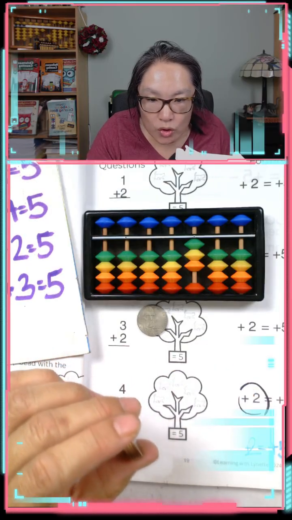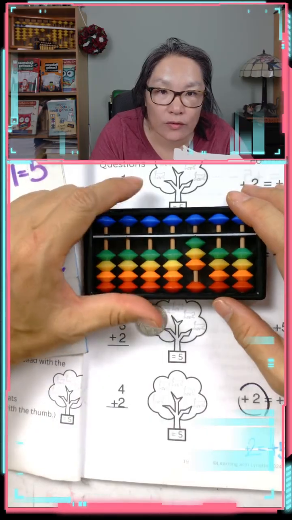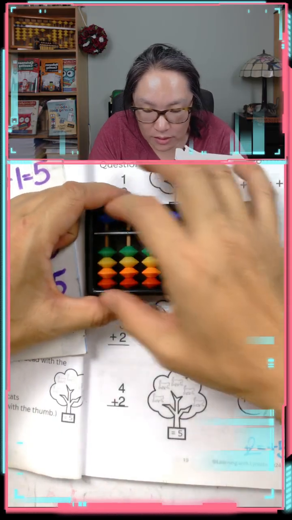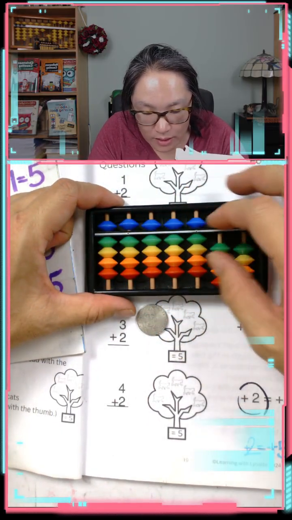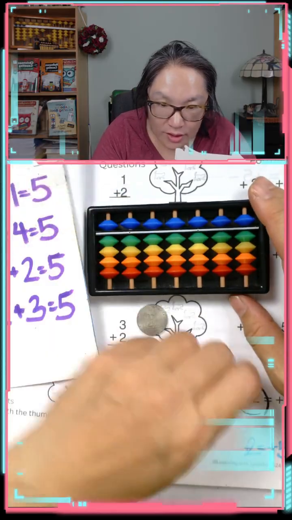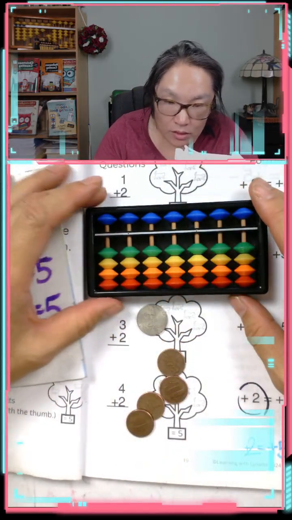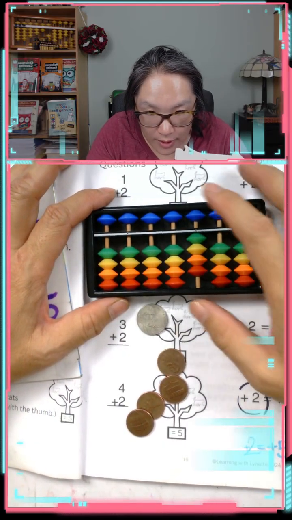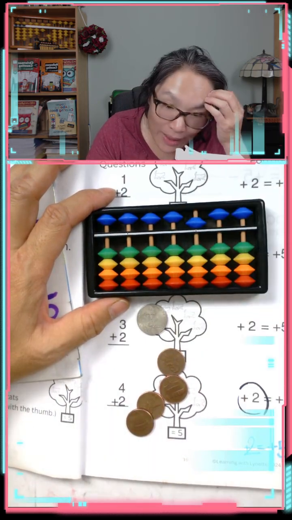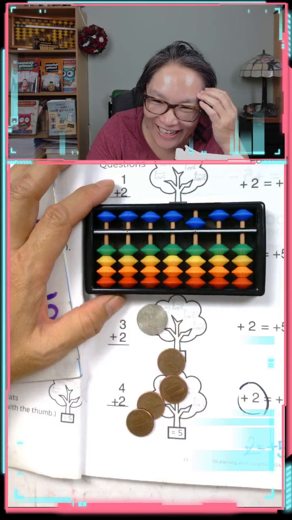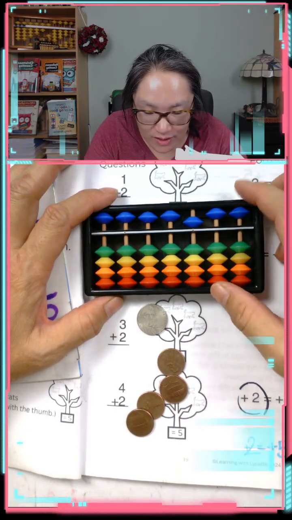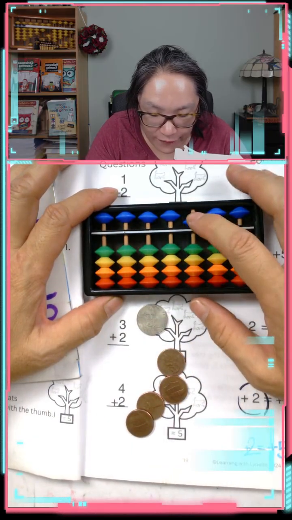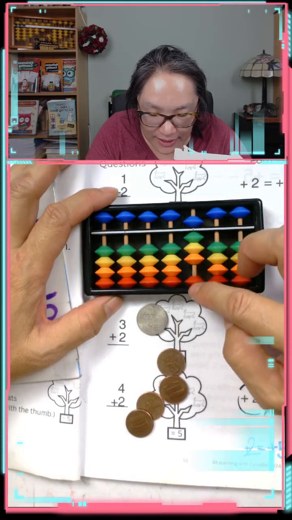Okay, so what we're doing, let's do a little review on how to read the abacus. Can you do large numbers? Yeah. 99,999.99. That's my largest number on this abacus. So we have 1, 2, 3, 4, and then 5. Yes, we could also do decimals. So we have 5, and then we have 6, 7, 8, 9, and then 10.